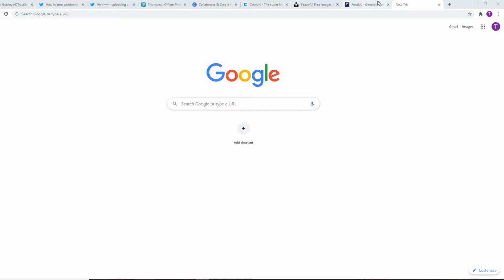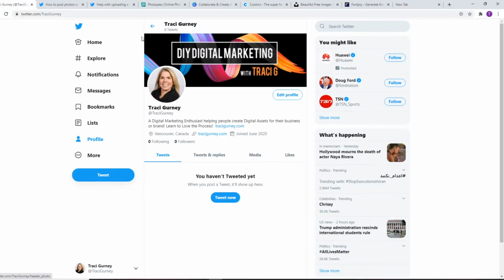Let's get to work. Today, I'm going to walk you through how to create the header or banner or cover for your Twitter profile and your actual profile pic. And one of the things you should always remember is this picture here will be visible on your profile, your news feed, all references to Twitter or when you tweet, that's when this photo comes into play. This one here, your cover photo, will only be seen if someone actually goes to your profile. Put something that represents you or your business, get your profile picture up there, and just let it be.